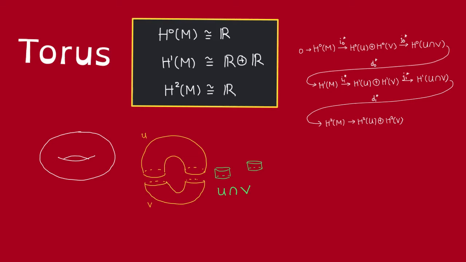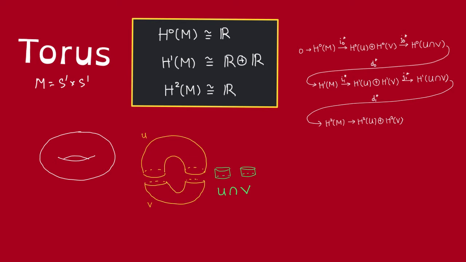Previously, we used the Mayer-Vietoris sequence to compute the cohomology groups of the circle. Now we will go up one level. We'll compute the cohomology groups of the product of the circle with itself, i.e. the cohomology groups of the torus. Now, since the torus is connected, we know H0 must be isomorphic to R. And since it has dimension 2, we know that the cohomology in degree bigger than 2 must all vanish. So now it remains to compute the H1 and H2.